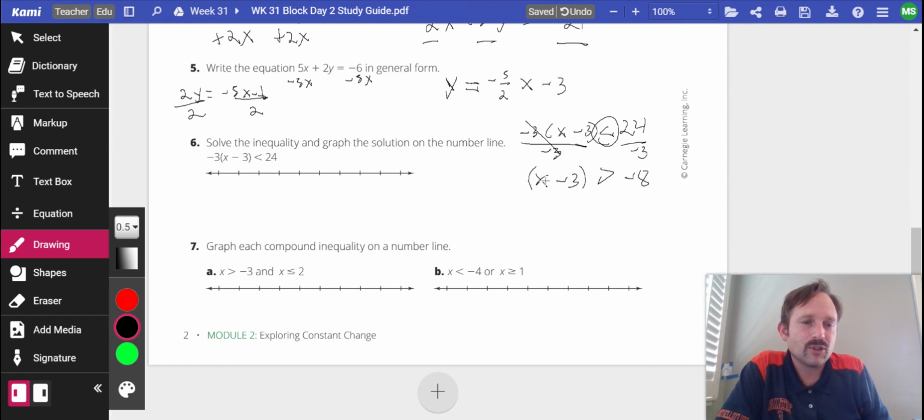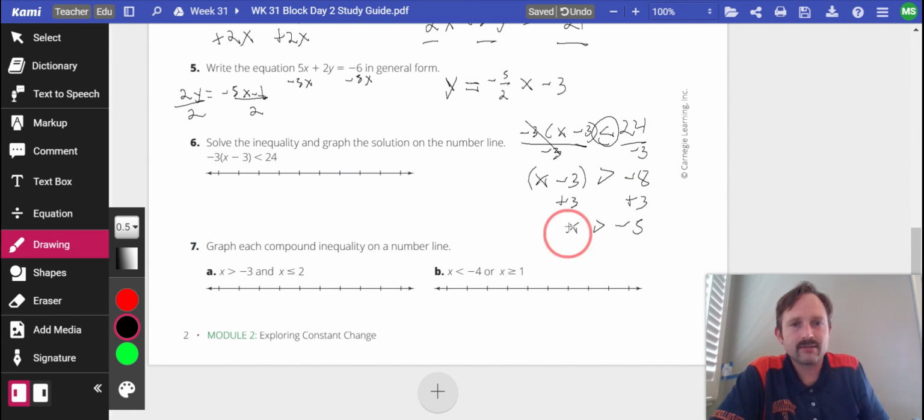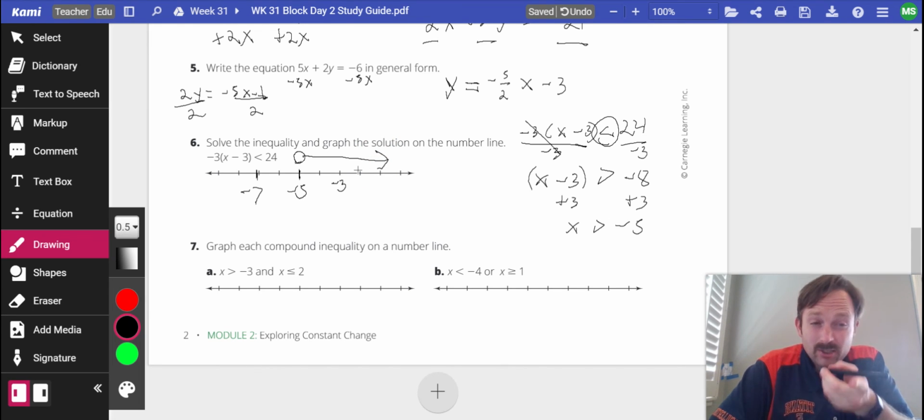Technically, he's in his own little room, but if there's nobody nearby, the room breaks apart. Now I'm going to add 3 to both sides, and I get negative 5 is smaller than x. It doesn't have an equal sign, it's just more than, so does that mean it's open or closed? It's open. So I'm going to put negative 3 right here, negative 5, then 4, 5, 6, 7. I'm going to put negative 7 right here. Yes, I scaled this correctly, but you don't need to, as long as you put the numbers for inequalities for now.